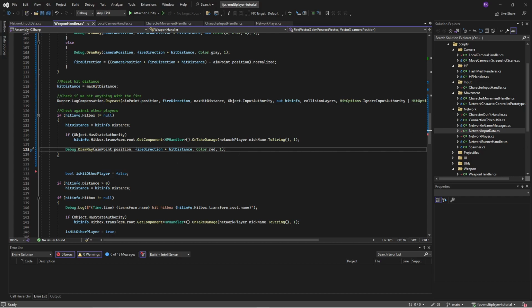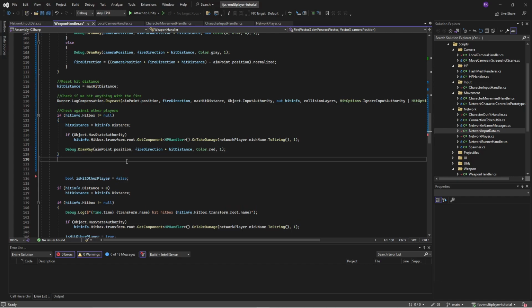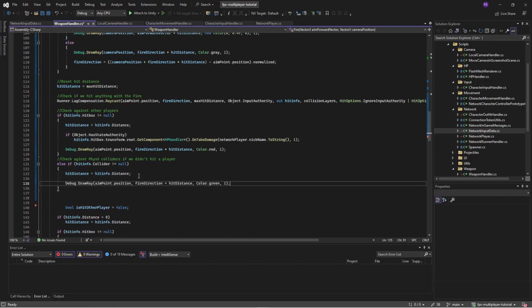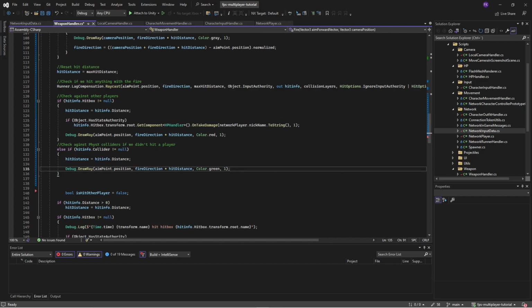Okay, then let's do the same check again. If we didn't hit a player, then we might have hit some PhysX object. So let's update the hit distance, and let's do a debug draw ray here as well, and use color full green. Okay, and then we had the last case if we didn't hit anything at all. So let's add that as well.